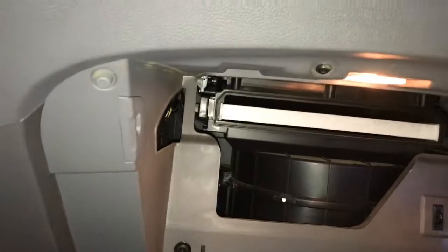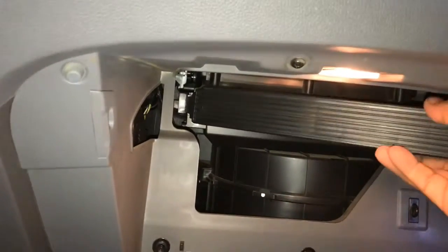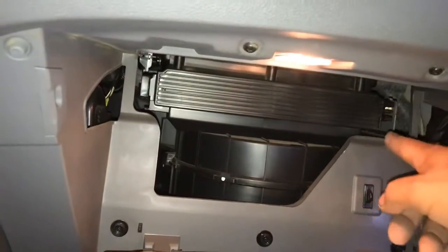There's a cabin filter, guys. Slip that little tab into that little spot right there, and basically just, there you go, locked it in place.